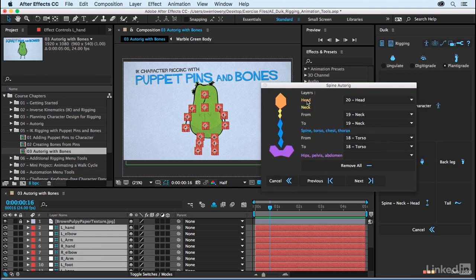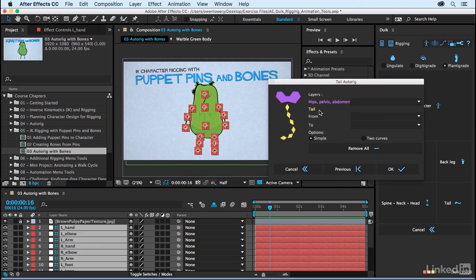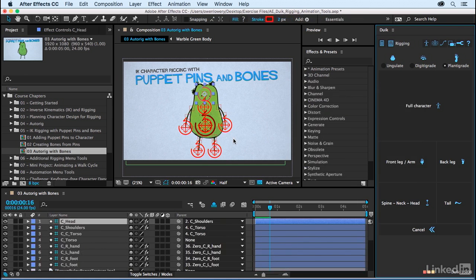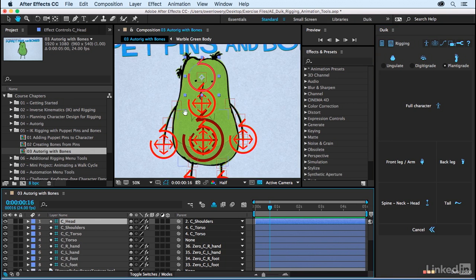So head will be head. Neck will be from neck to neck since it's one pin. And spine or torso will be from torso to torso, and we don't have a pelvis, so we'll leave it at that. I'll hit Next. And since there's no tail, I'm going to hit Remove All, so nothing's filled in here, and click OK. Then let's watch the magic happen. All right, this is rigged up, and well, look at those controllers.